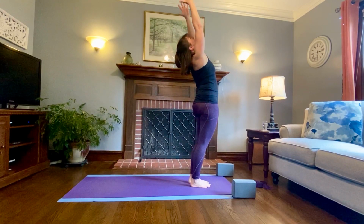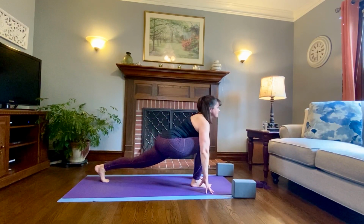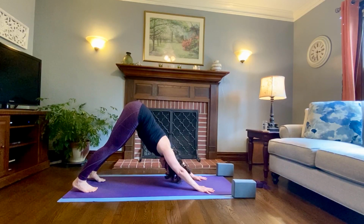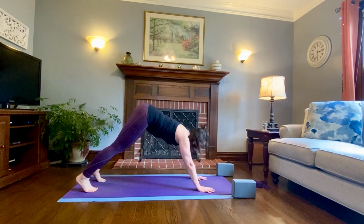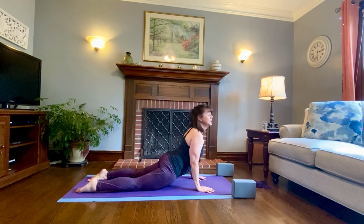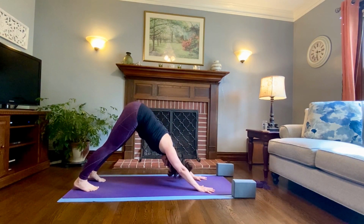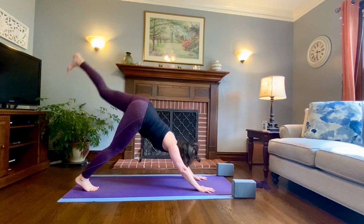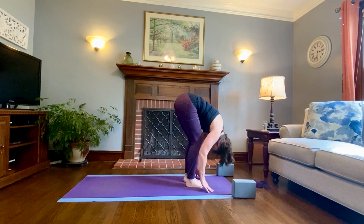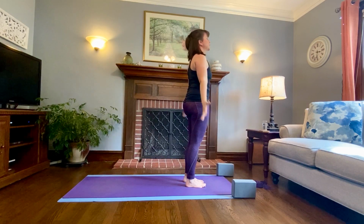Taking it to the left side. Stepping back, left foot. Down dog, take a couple breaths here. Look forward, we're in a nice strong plank. Tuck in, lower, rise, upper body comes up into a lovely back bend stretch. Down dog, a moment or two. Arms are strong as we raise left leg. Leap forward, stretch out. Back to our right side.